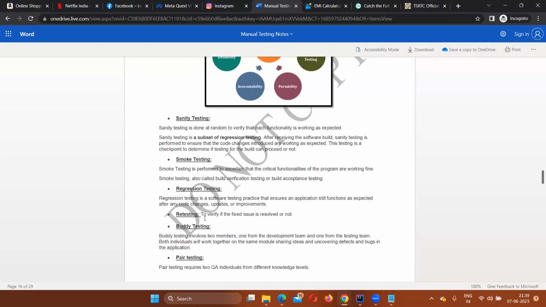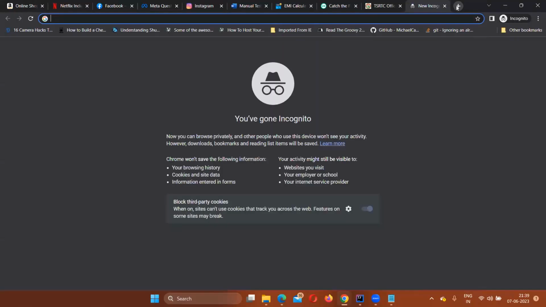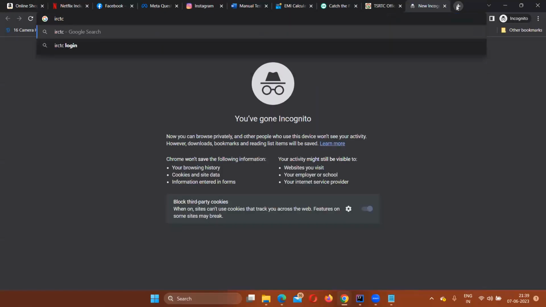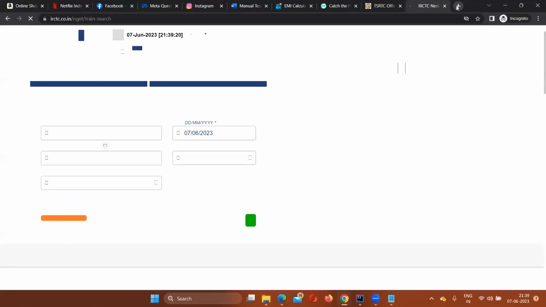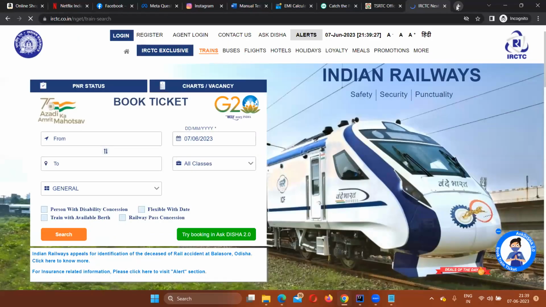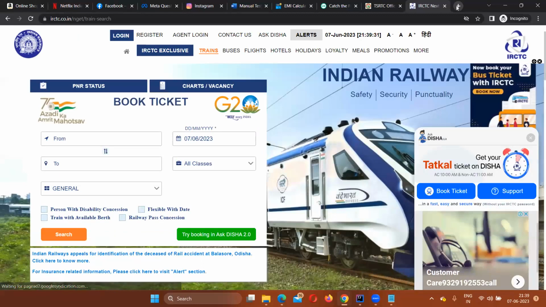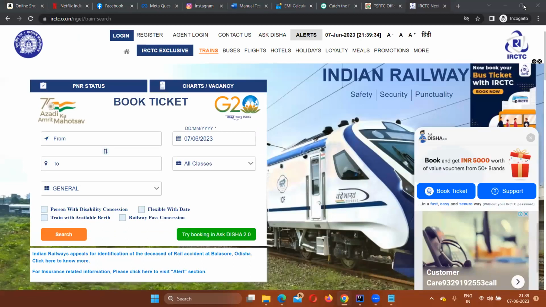Let me give you an example here. Let's say you have got a bug in the payment and the developer has fixed it.